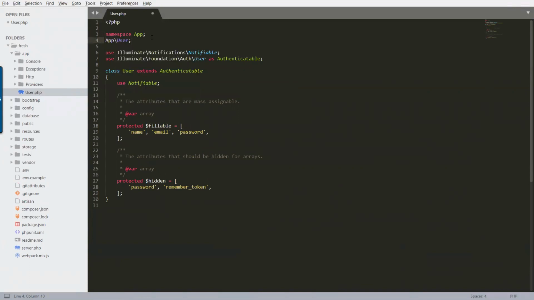User is a model, so we can add our namespace of user: app/user. So this is the namespace, and the default namespace is app. We can change it to anything, according to the project name you want to give, or your business, or anything that you are going to develop for your client. So you can give the name of the project to your client.